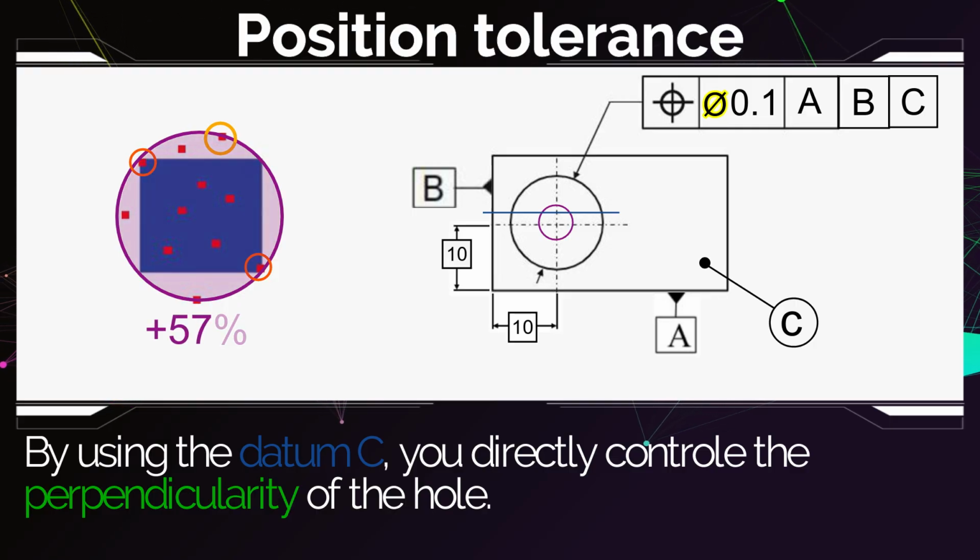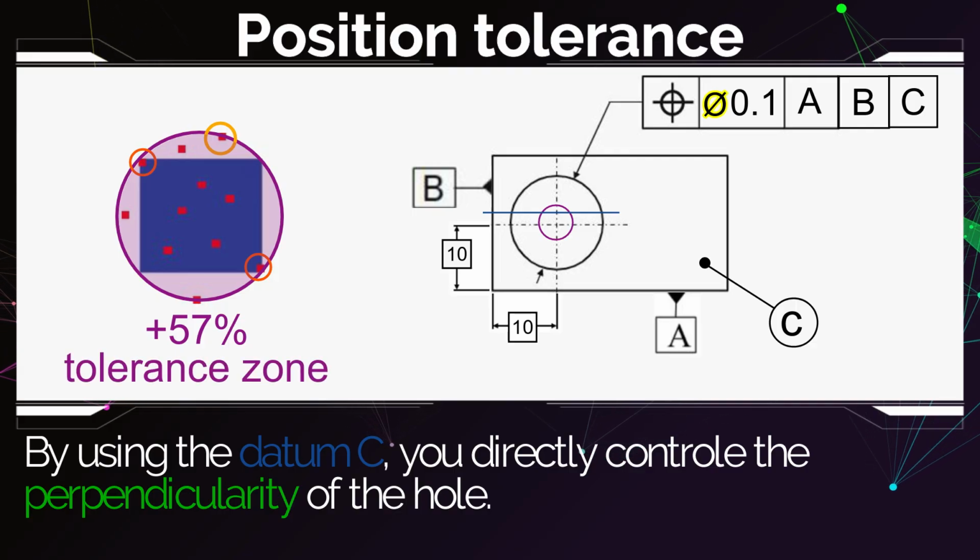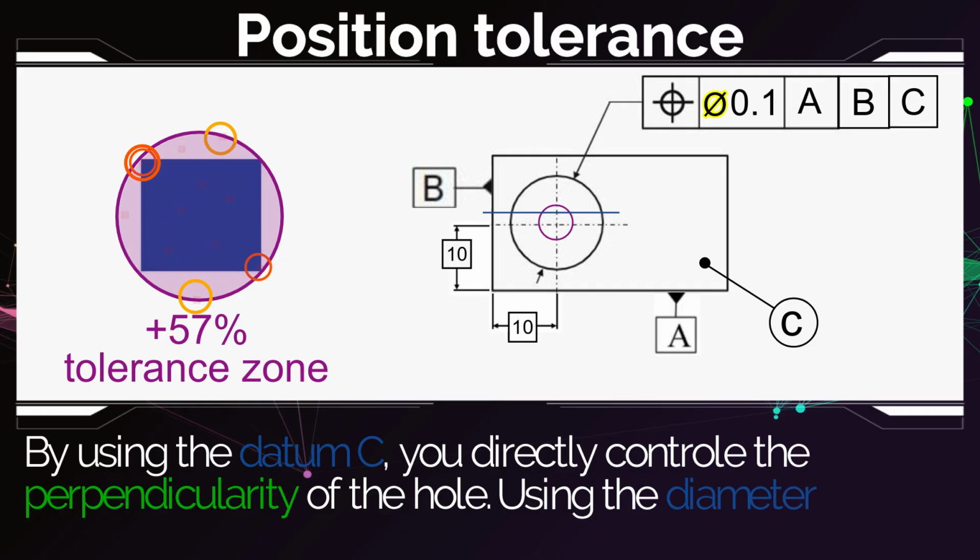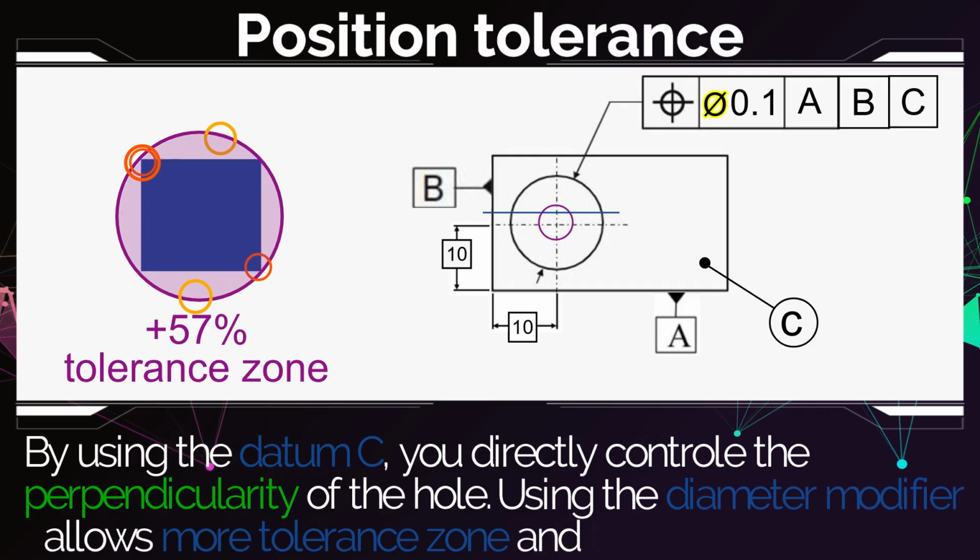This is about 57% more tolerance zone, so your part is actually cheaper while satisfying the same function, just by changing the definition of the tolerance from the plus-minus system that was so limited, you had to refuse points that could have been okay. You have much less scrap, and you save money. I hope you're still not thinking about using plus-minus tolerances to tolerate the position.